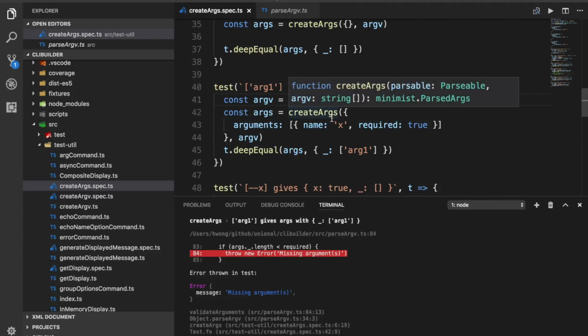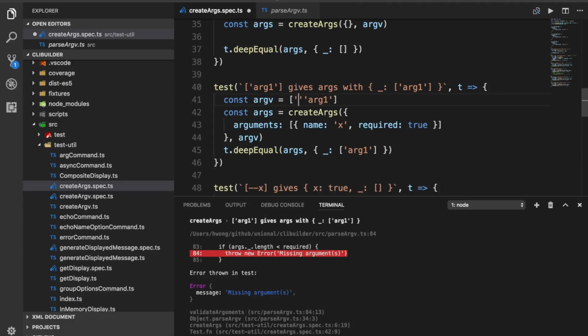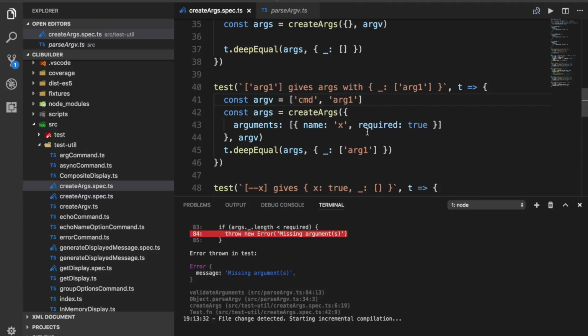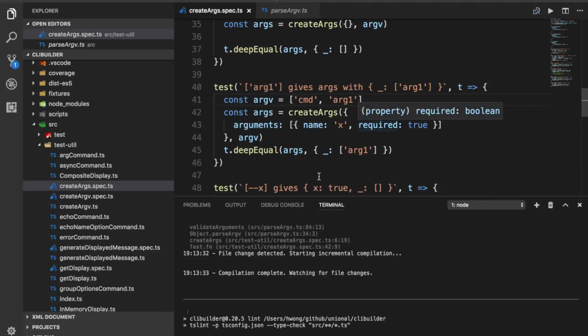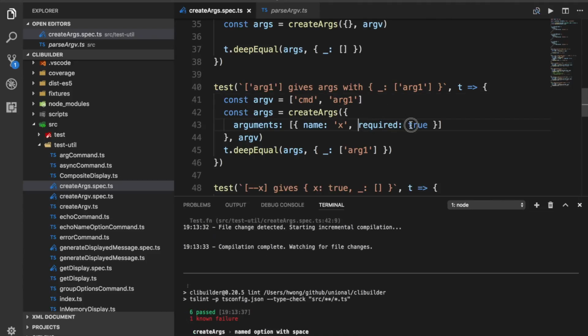Oh, because it's a command. So because this is being used as a command. So let's just make it pass first before I think about it. Let's see if that's true, because it was failing because now I said required, and yeah, there you go.